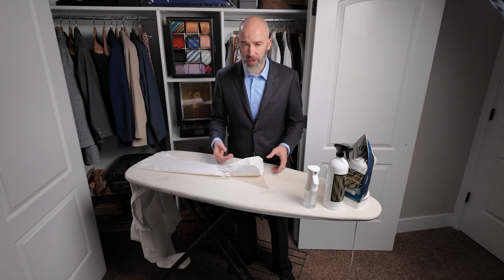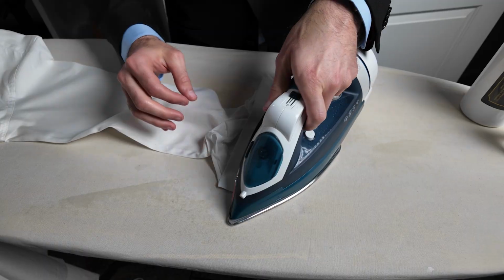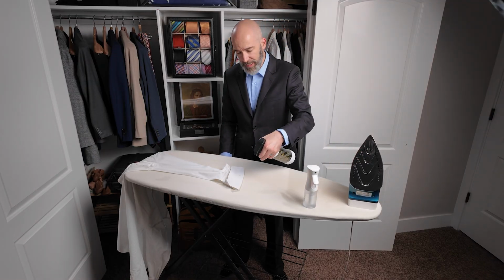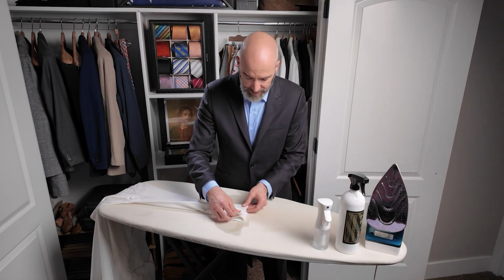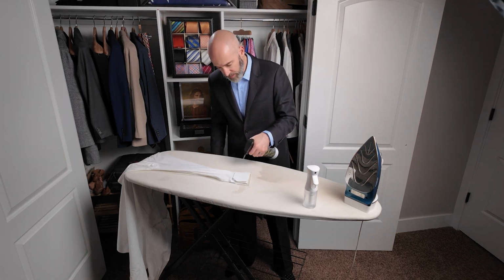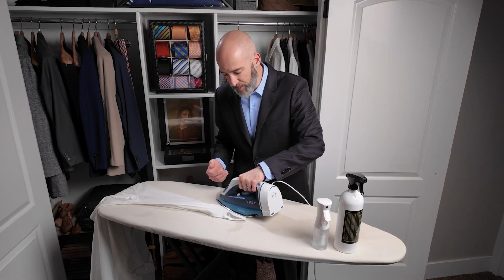For French cuff shirts, fold the cuff to make sure the buttonholes line up and iron the creases. Use more starch, you'll notice I do on every crease. Then fold in half and iron another crease. Again, more starch. This last crease really sets you apart as a man who knows a good pressed shirt.